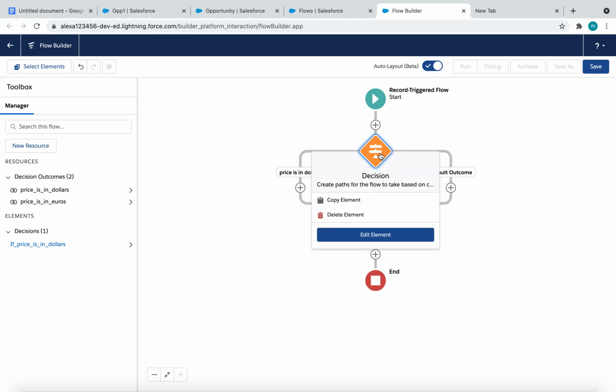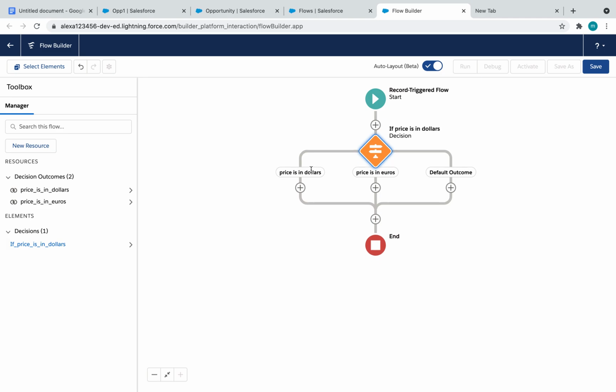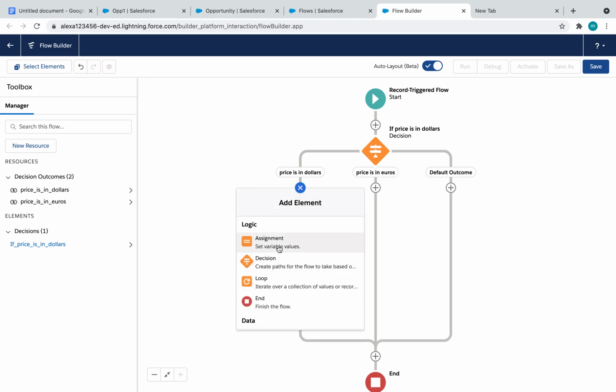So here I've assigned a decision. Now what I'm going to do is define what happens if the decision becomes true. So here I click on plus and I'm going to assign. So my price is in dollars, price is in euros.